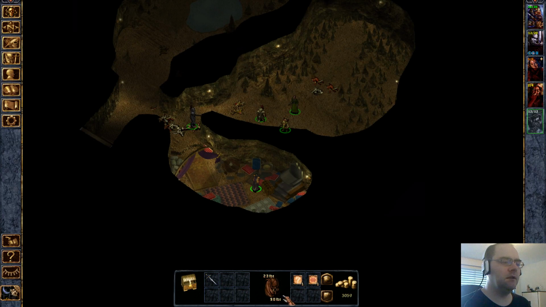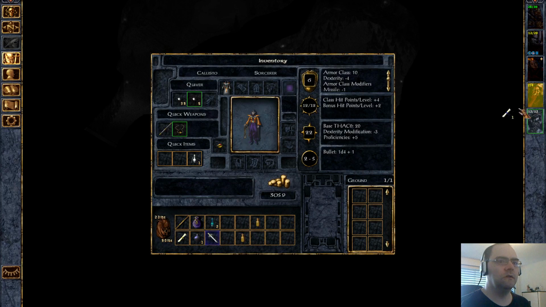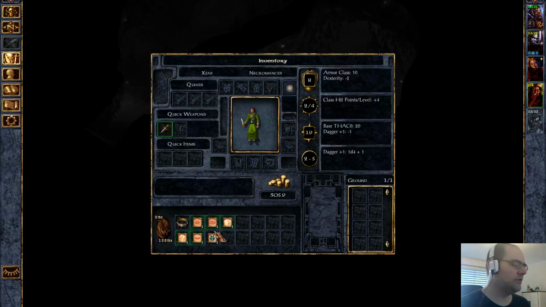So the Moonblade, I don't think you can sell it. I could be wrong, but I'm not even going to bother. A bunch of scrolls for Czar. He can have. Try and write down. Oh, a whole bunch of them.